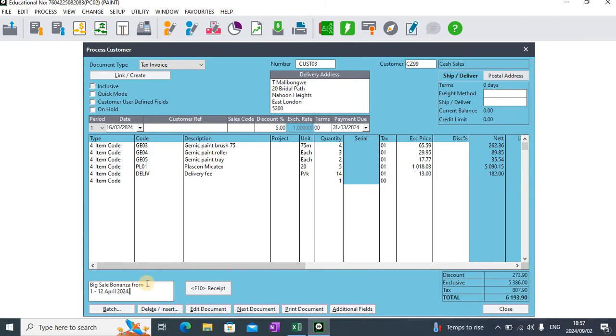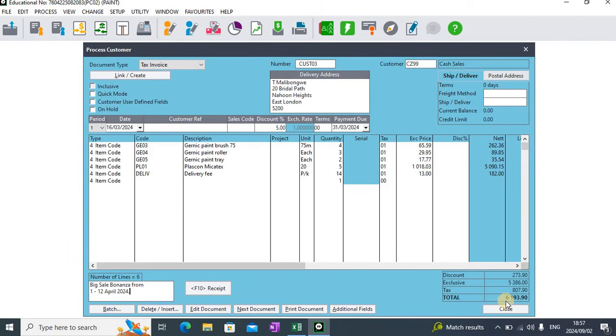So there's my message. So remember, it was a cash sale, so you need to choose Z99 or CZ99. Type in the name and address of the cash customer. Make sure that you select the correct period and date. Put in the discount for a cash sale, it's 5%. Remember, there's no trade terms. Make sure of your quantities. Remember, there's never a change in the price, and because it's a cash sale, you must put in a special message.